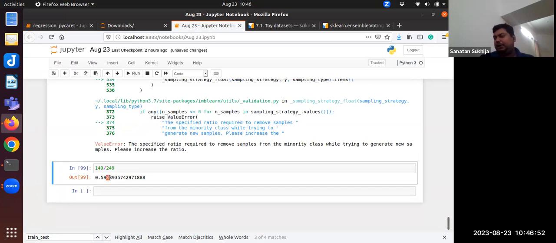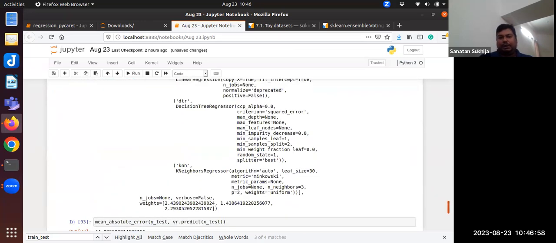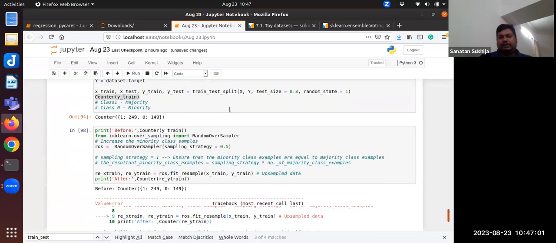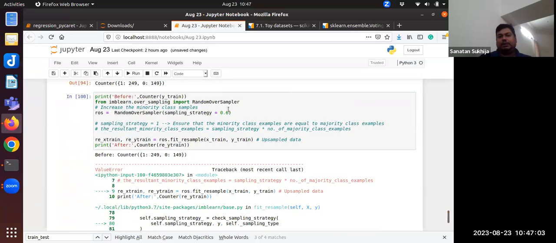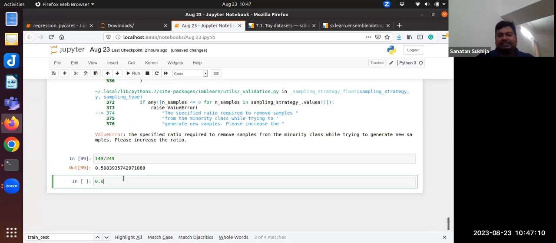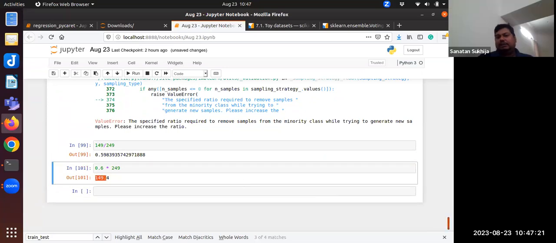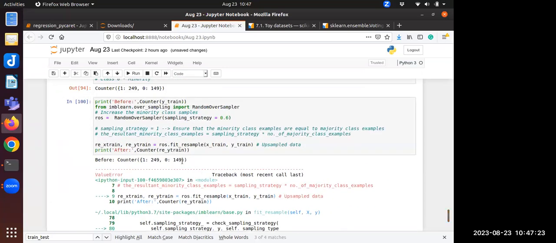So if I put it as 0.6, this will work. Anything less than 0.6 will not work. But at 0.6 it also creates a problem. Let's see why. If I multiply 0.6 with 249, this is 149.4. How much is the total value currently? 149.